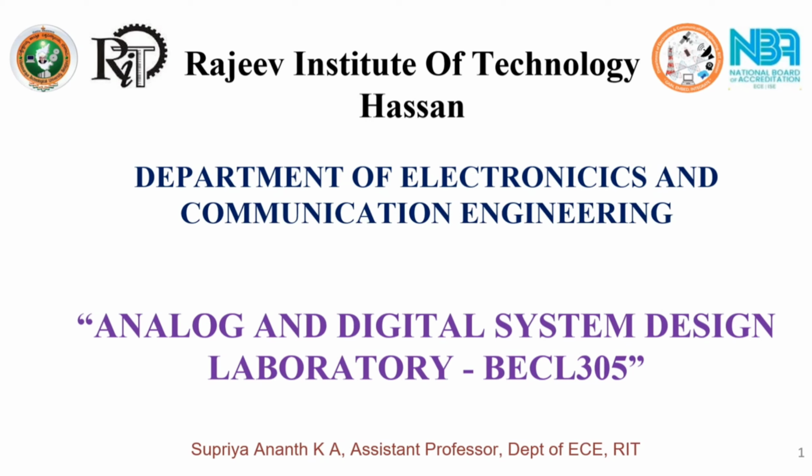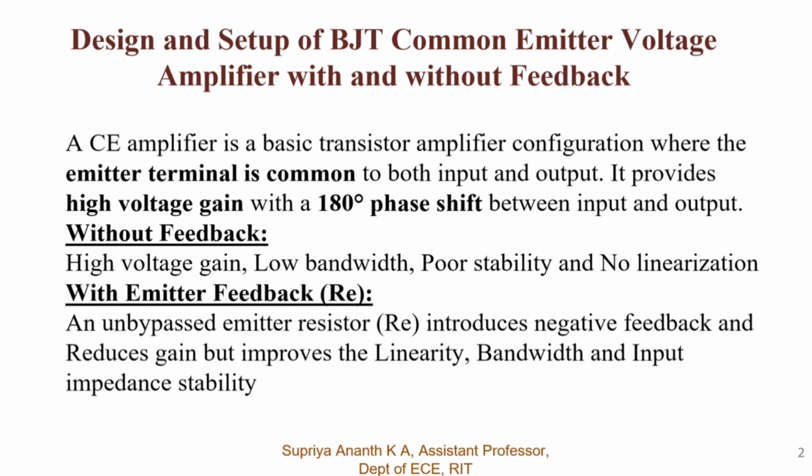In this video, we are going to see the BJT common emitter voltage amplifier with and without feedback. In general, a common emitter amplifier is a basic transistor amplifier configuration where the emitter terminal is common to both the input as well as the output. So it provides high voltage gain with a 180-degree phase shift between the input as well as the output.